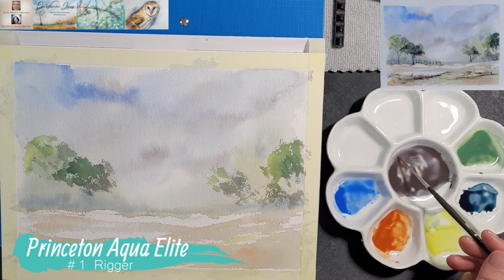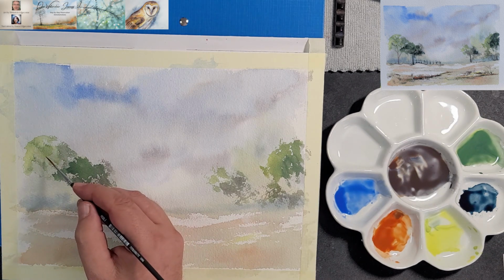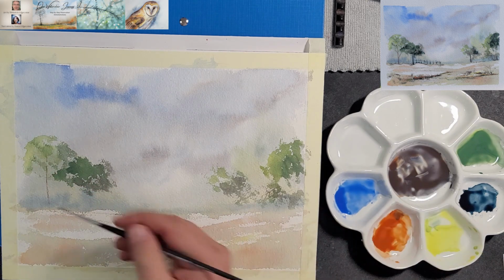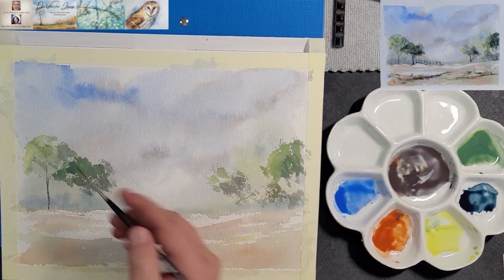Heinrich uses the Princeton Aqua Elite No. 1 rigger to draw in the trunks and branches. He lightly adds the branches in the canopy where there are open spaces. This allows for a more natural look. Solid branches will look artificial and forced.